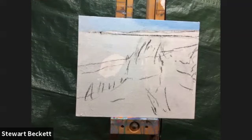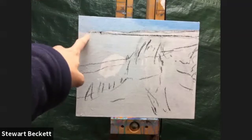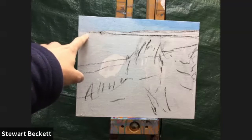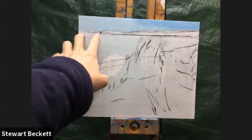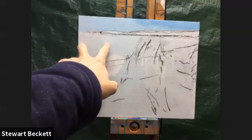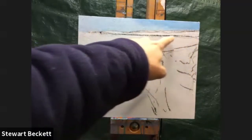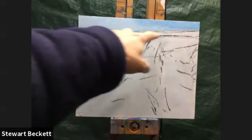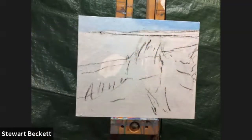I'm going to go to a flatter brush. So the sea on this left-hand side is incredibly light. It's pretty much white. But what I might do is leave this whole light area for the moment as just the gesso and start to bring my darker waters back this way, okay? So to do that, I'm going to use some of the phthalo blue again.